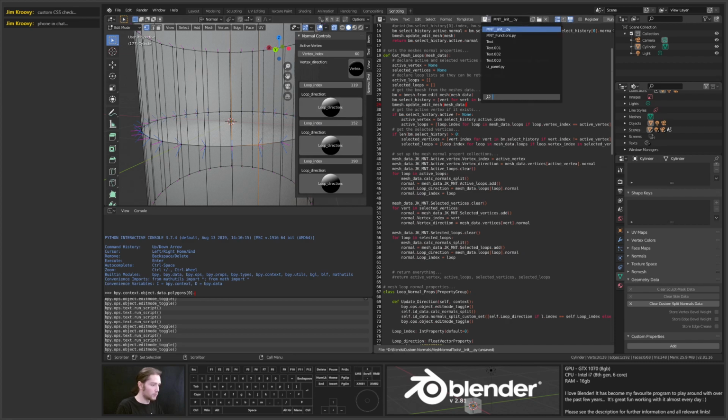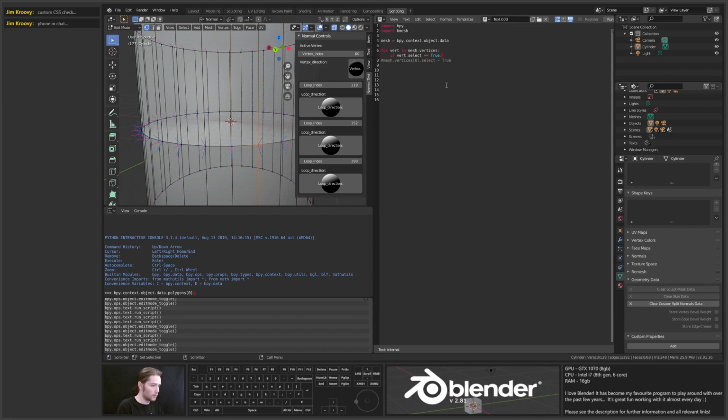Then I can go to this text here and print vert.index, just print the index there. Oh, we're getting spammed. Oh, happy days. There's something going wrong with my timer then. That's going to be irritating. Let me just have a quick glimpse. Right. I'm going to have to close and reopen to get rid of that.